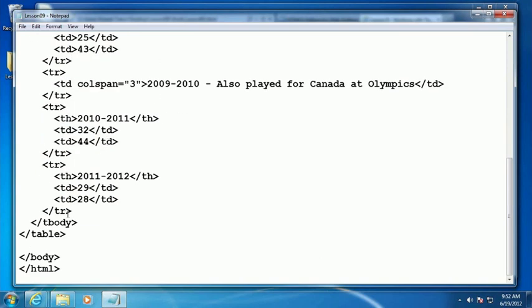All right, so at the very bottom of this, let's add some things up here. And to do that, we're going to add a tfoot. And so we'll create a TR and a closing TR.